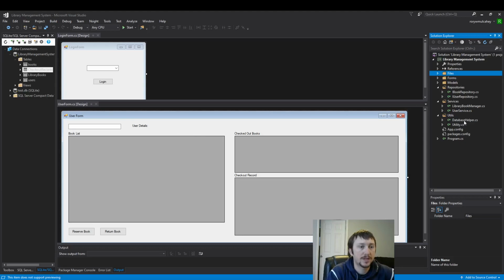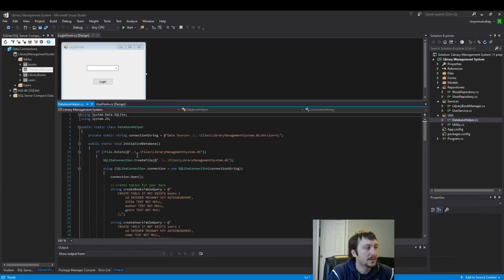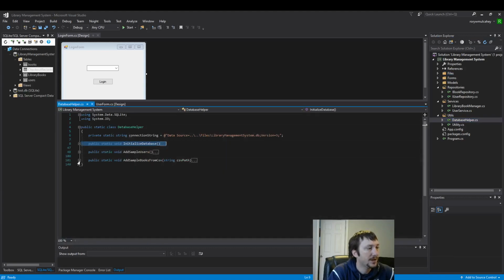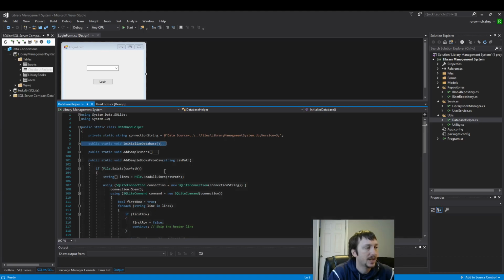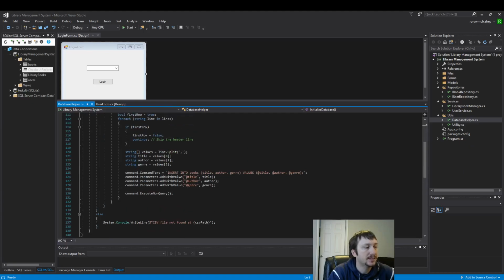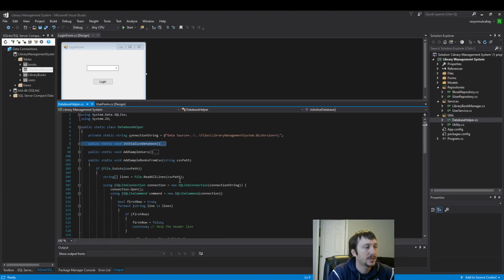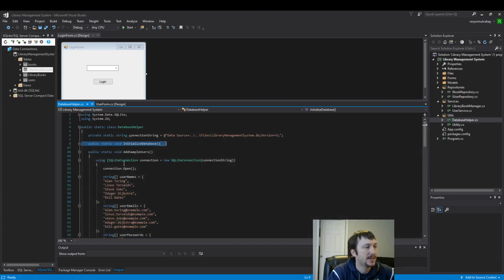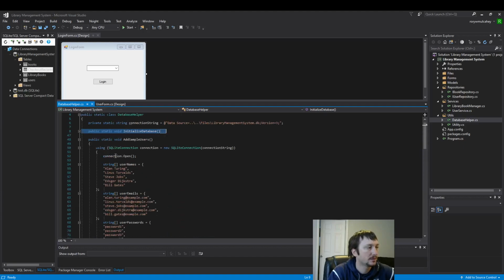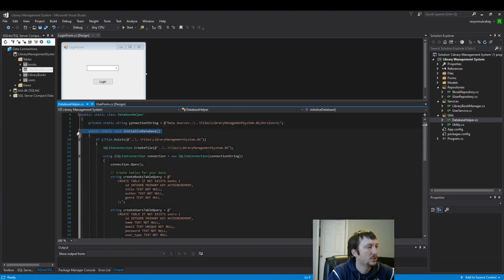So that might be a good point to segue into what the database helper file did. This file here was how we initialized some of our sample data. We created a sample, a building of the data we inserted into the books table from the CSV file. And then we also added sample data to the users table with a little loop here. Nothing too important to go over. And then we also initialized the database with creating tables.